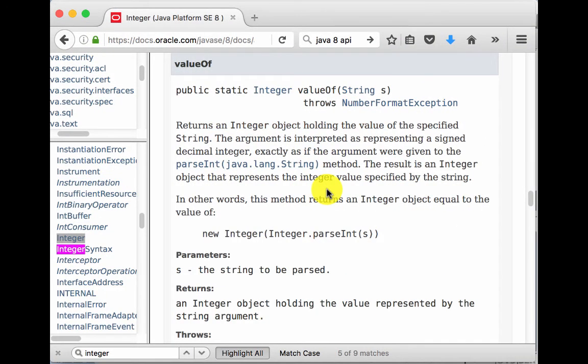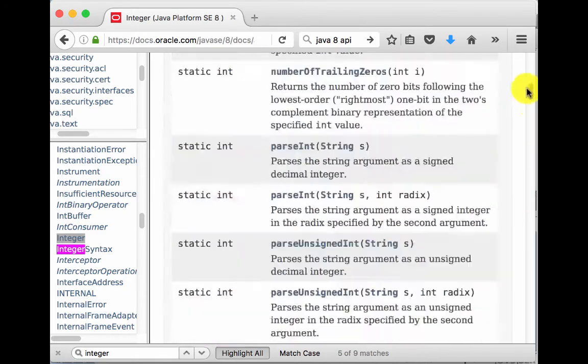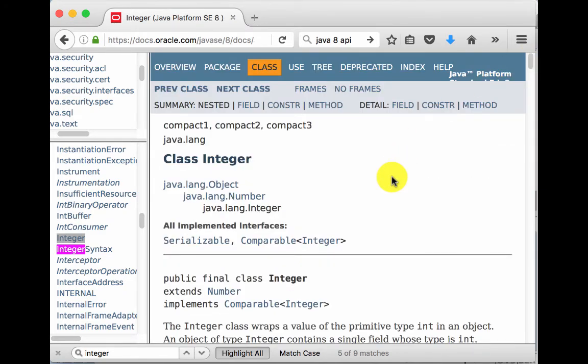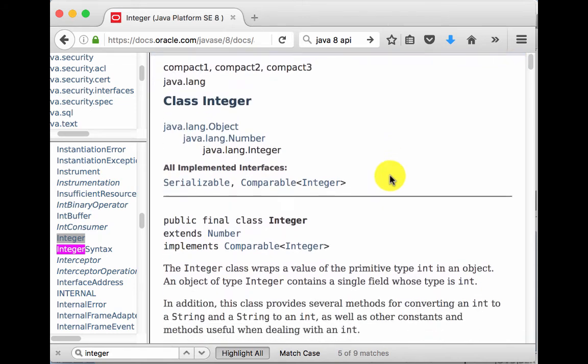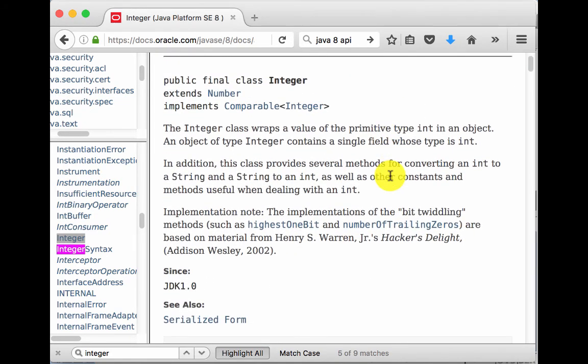So what are these wrapper classes that we have, like, for example, the Integer wrapper class? All they are is a lot of extra functionality that's added so that the primitives, byte, long, short, double, float, character, and boolean, have more functionality than is previously given.